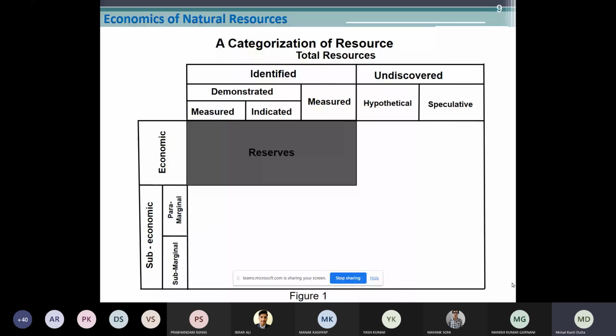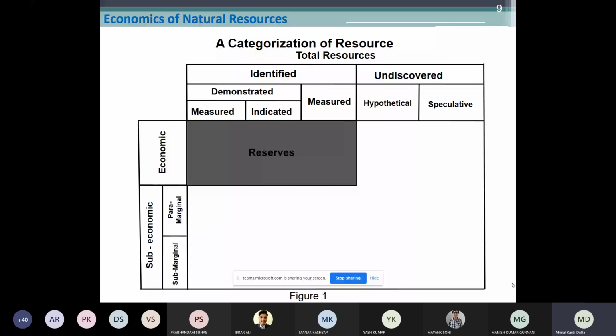Now, if we go from top to bottom, that tells you that the first things will be relatively more easily available, whereas if we go a little bit down, the resources will be very difficult to extract. So the more we go down on this diagram, we find resources to be increasingly difficult to extract from the Earth's aquifer. So we have three basic differences.